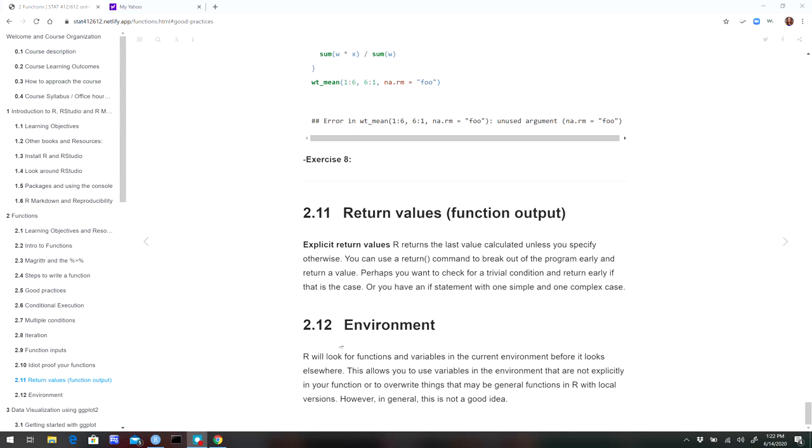Now, environment. R is going to look for the names of your functions and the variables in the current environment before it looks elsewhere. So generally, we're going to do most of our coding within R Markdown, so the R Markdown is its own environment. If you've computed something in the console, when you knit your document, it doesn't know that that's there.